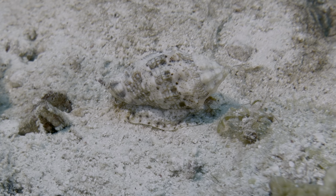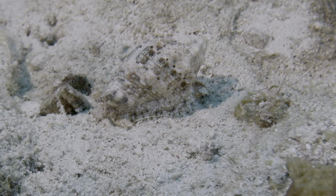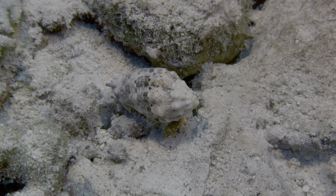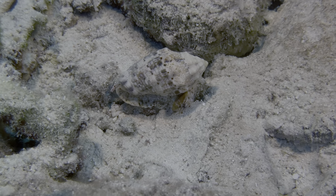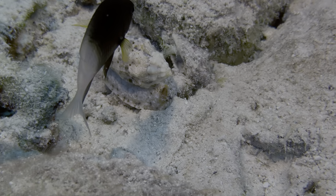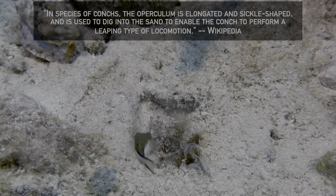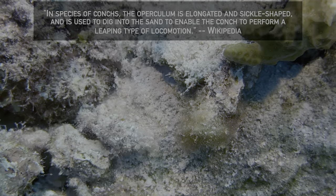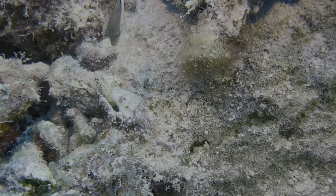We have quite a collection of behavioral videos this month. This one started out as a nice shot of a music volute, but it quickly escalated into something completely unexpected. Pay attention to the conch shell on the left — music volutes do prey on gastropods. So as soon as it got close, the conch started jumping to get away. From Wikipedia: in species of conchs, the operculum is elongated and sickle-shaped, and is used to dig into the sand to enable the conch to perform a leaping type of locomotion. Who knew they could move so fast?